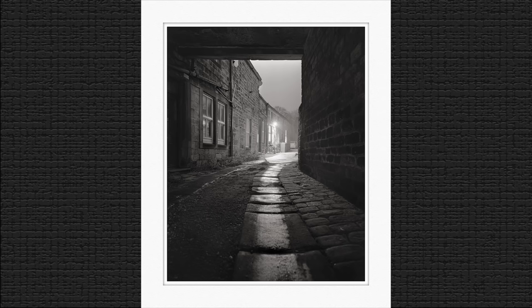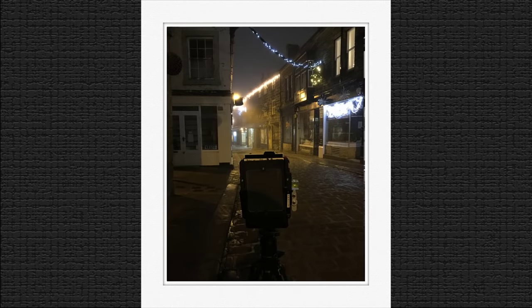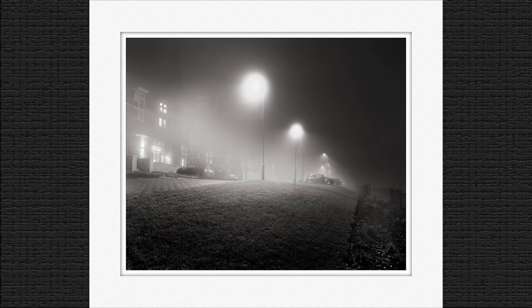In this picture I used the Snapshot camera fairly low down to accentuate the path going in — it was wet, so it created a reflection from the light, using the 90mm lens. Fog came one evening, arrived quickly and went quickly, but I managed to get to higher ground and got a photograph I'm pleased with — no starburst effect from the street lamps, just the light coming down and the mist emphasising the light going onto the land. Again, it was easy with the Snapshot camera and the 90mm lens to get a decent composition.